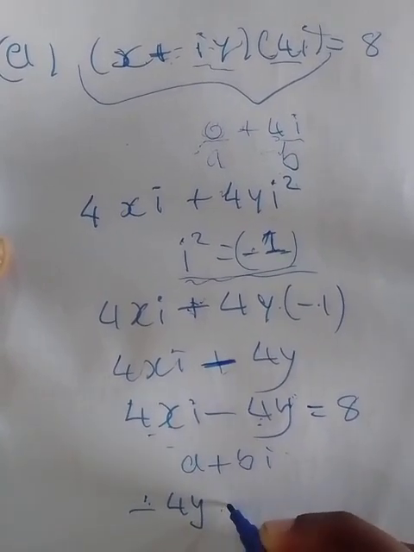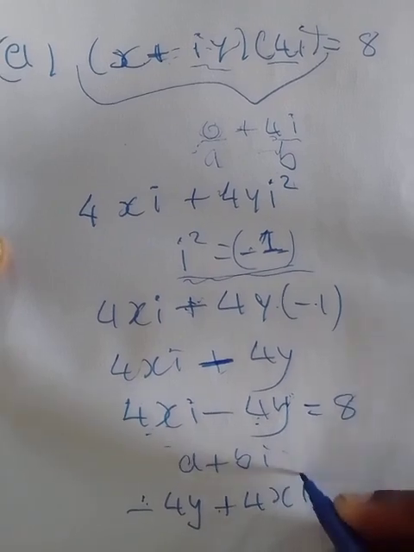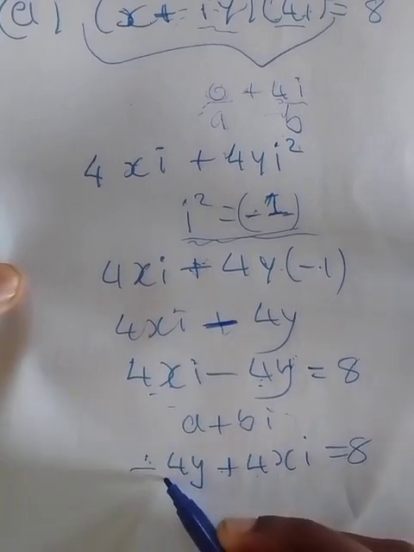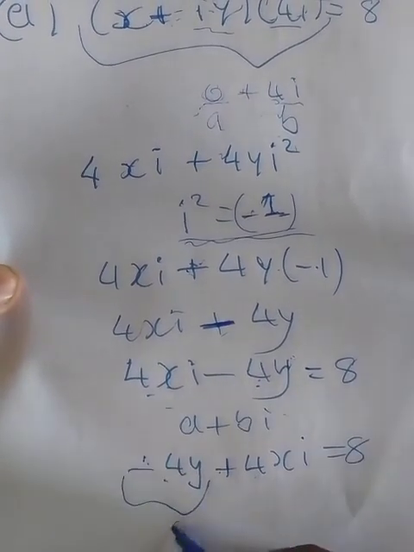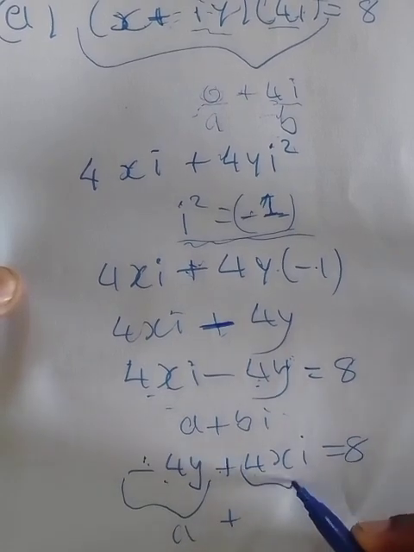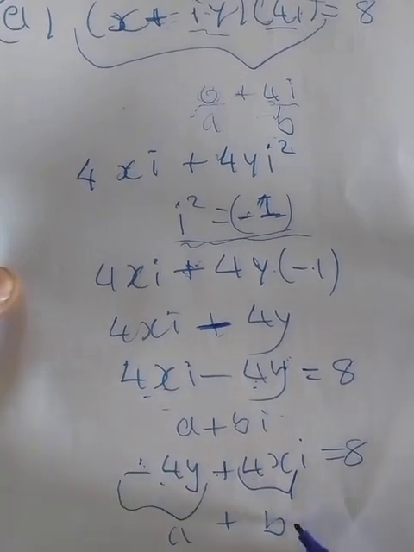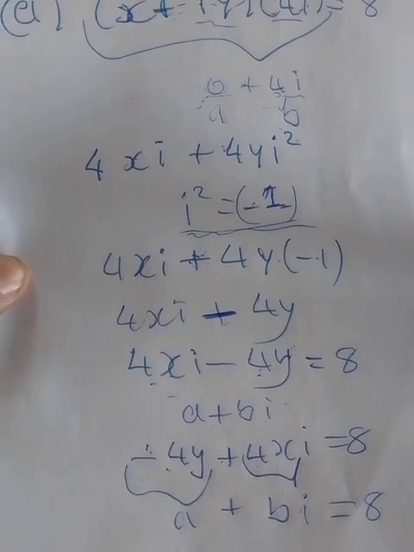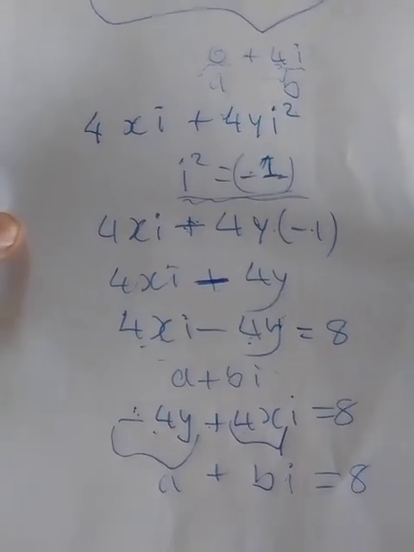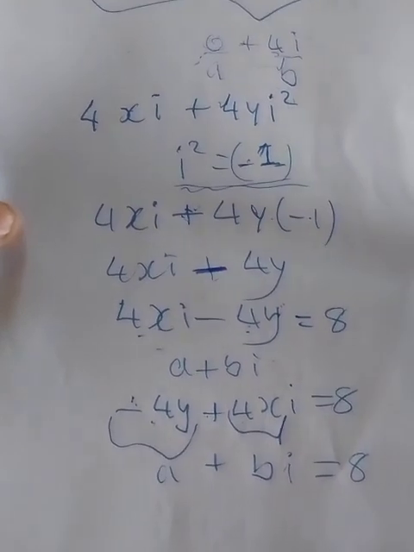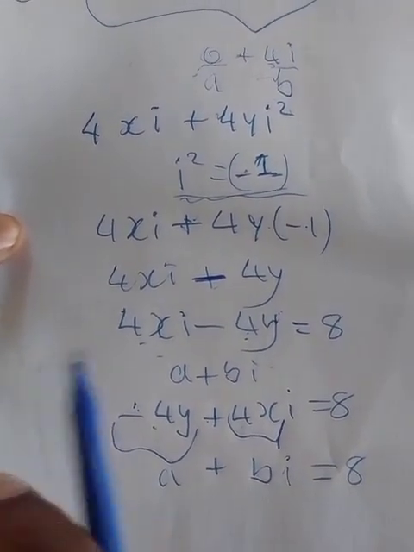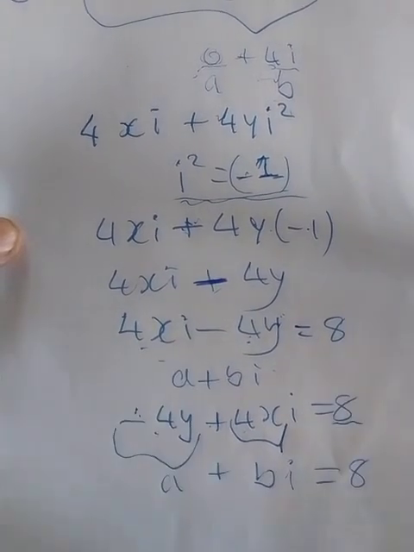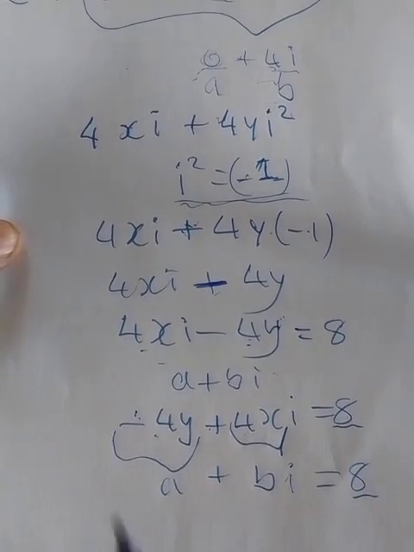Okay. Now this is a complex number. What you have as a is like your a, plus what you have here is like your b. Okay, and this is the i there. It's been equated to 8. So that's true, what I told you, the rule of equality. You can only equate a complex number with a complex number, and once you equate them, it will mean that the real is equal to the real, the imaginary is equal to the imaginary. So here we have a real. Okay, we have a real. There's no way you can equate a real with a complex number.